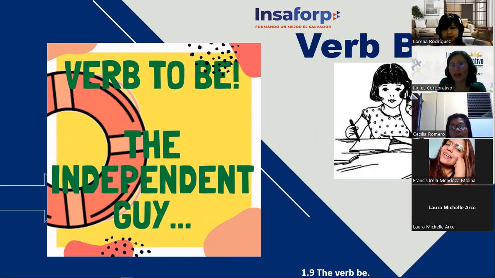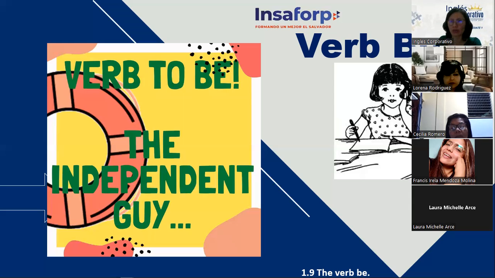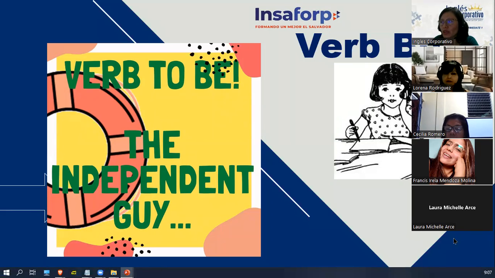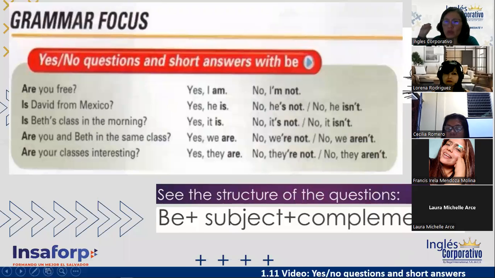That's the main difference, ¿verdad? Because when we have WH questions, le podemos llamar WH questions o le podemos llamar information questions. Cuando tenemos ese tipo de pregunta, como Lorena les acaba de compartir, we give details. No es un sí o no, we give details. And also when we have yes, no questions, we give a yes or no as an answer. Y también mencionamos que cuando son yes, no questions, que fue donde nos quedamos ayer, we can use the short answers.